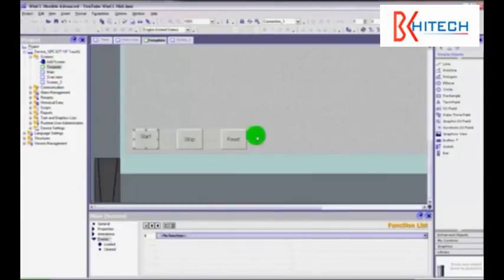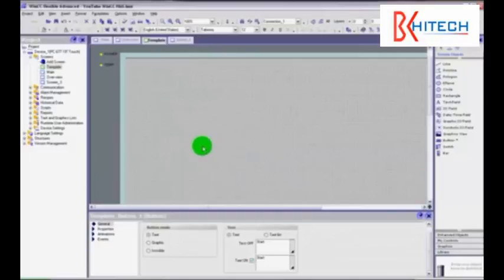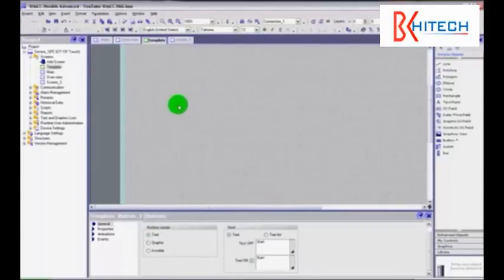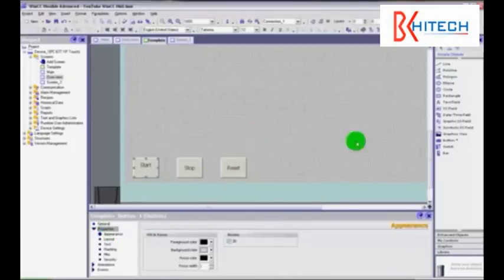So the template allows you to create objects on a template that will appear on every screen that you start to make on your list here. So it'll appear there. You can change whether that particular screen is used by the template, or the template is added to that screen.